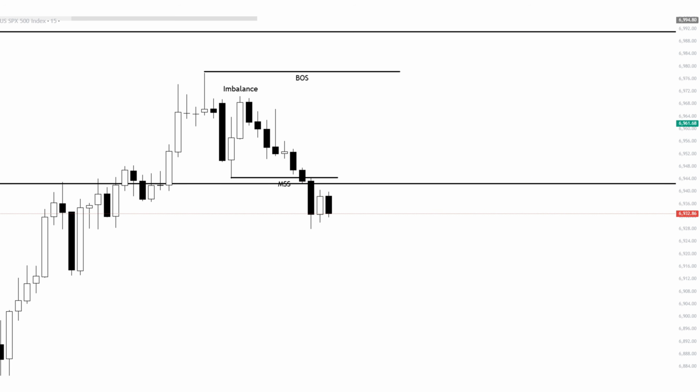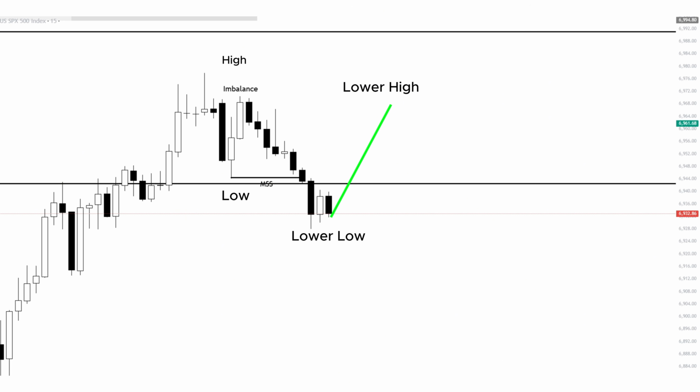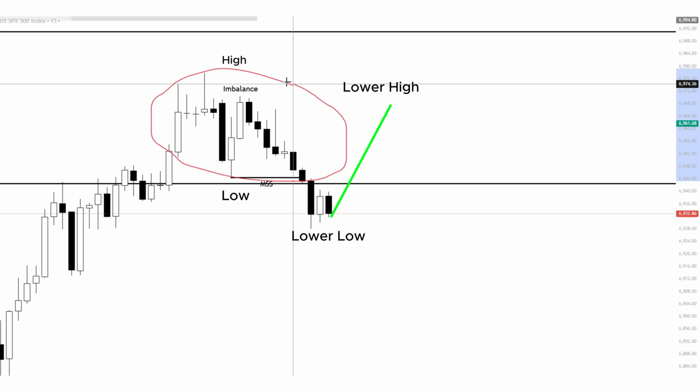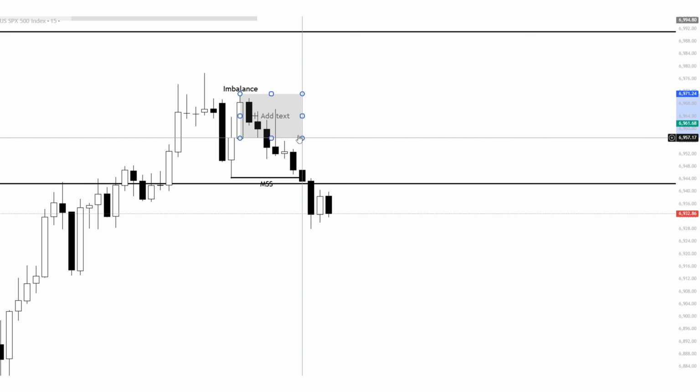The break happened to the downside, so the bullish break of structure invalidates and the trend shift into a downtrend validates. And now since we have a high, then a lower low, the expectation would be a lower high from a pullback. And since we know the theory, we capitalize on this lower high by identifying a supply zone near the most recent higher levels. So the supply should be the last bullish candle right before the market gained bearish momentum around these levels.